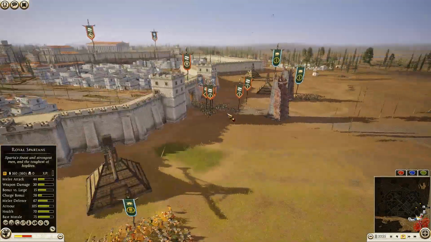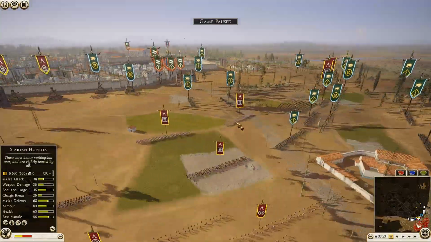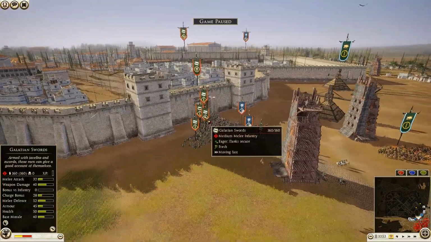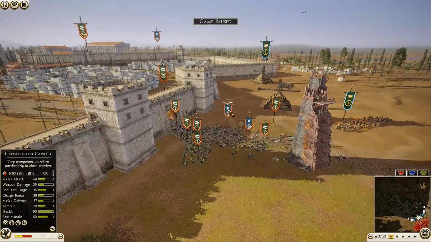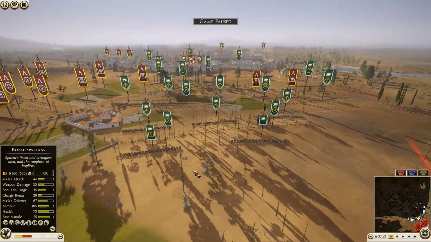And oh my god, we got a sally out. Okay, we're going to stop that right there because I don't want to miss anything at all. Wow, that is a lot of Galatian swords. 1, 2, 3, 4, 5, 6. 6 Galatian swords and 2 units of Cappadocian cavalry. Oh my god. Wow. Okay.